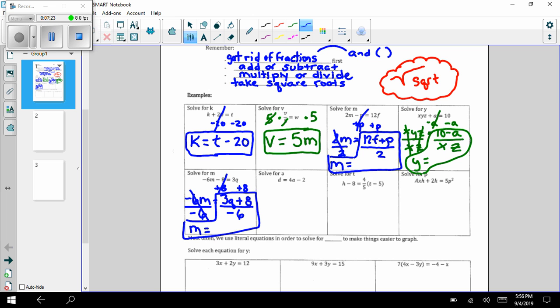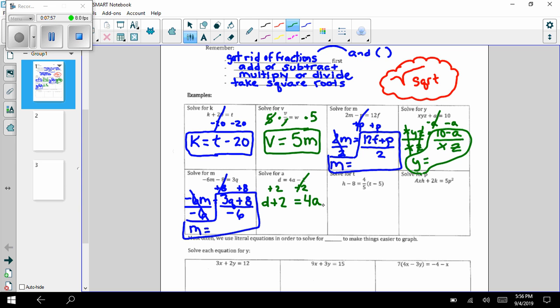Moving on to the next box. It says D equals 4a minus 2, and it asks us to solve for A. A is on the right side. It says 4a minus 2. I want to get rid of the minus 2. Opposite of minus 2 is to add 2. What I do to one side, I have to do to the other. These 2's cancel. On the right side, I'm just left with 4a. On the left side, I have a D and a plus 2. They are not like terms, so I just have to write them side by side.